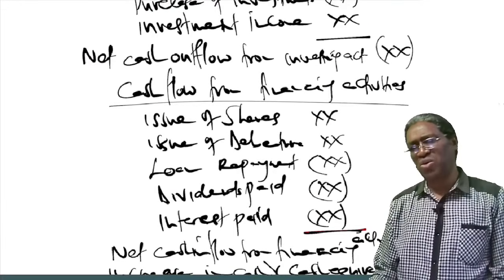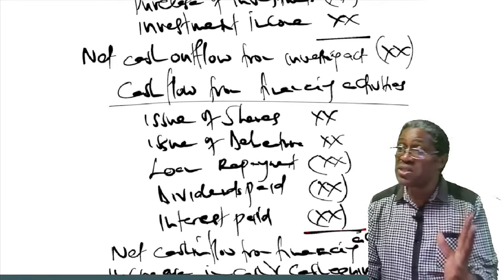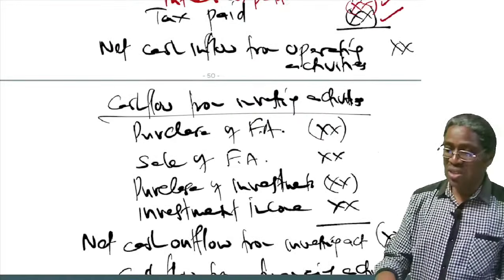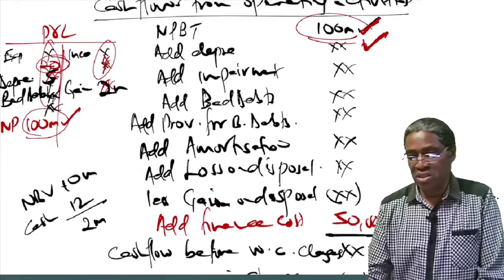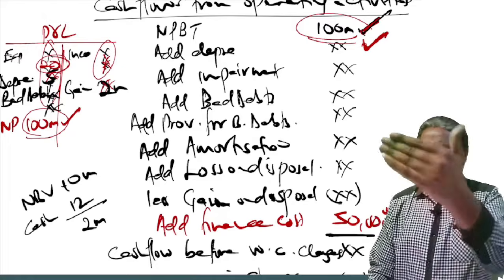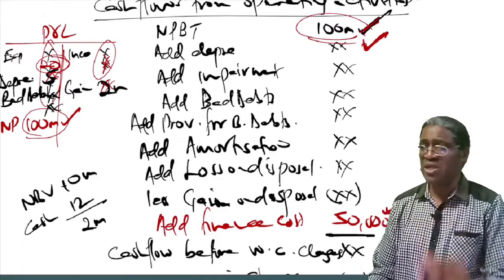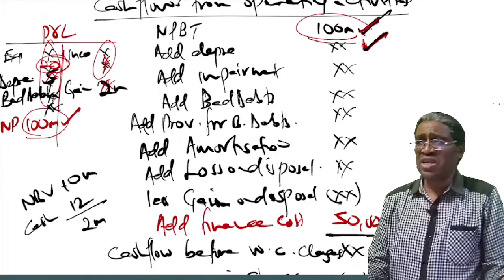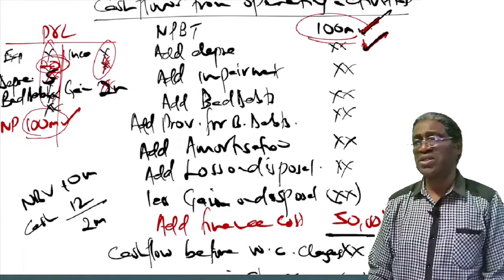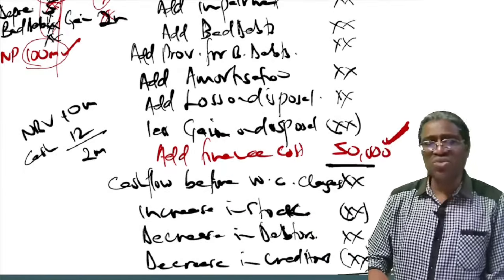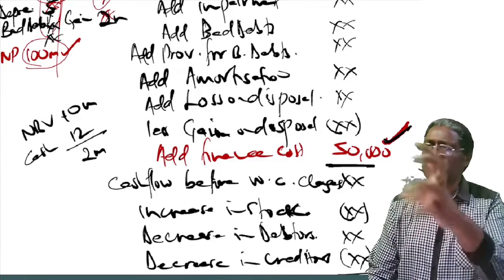I've already told you some of the items. Let me assume you have read the question. Not all these items do you need to calculate. Some are obvious. Like I've already told you, from the operating activities, what are the obvious ones? Profit before tax. So just come and tell the examiner, cash flow from operating activity, profit before tax, 100 million. You pick it from the income statement. Depreciation, maybe the question has given it to you. You are told somewhere as a note, during the year, the depreciation charge for the year was 2 million. Then from the same income statement, you can see finance costs. Pick it. The others that you are not given, leave them, which means you have to calculate.